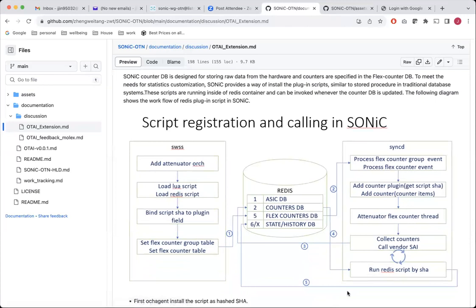Right. I agree. I think maybe we should keep the Lua script as simple as possible, because I don't think it's a good idea to put too much business logic in this script. But for sure, this is a new implementation. We can take a look at the source code.